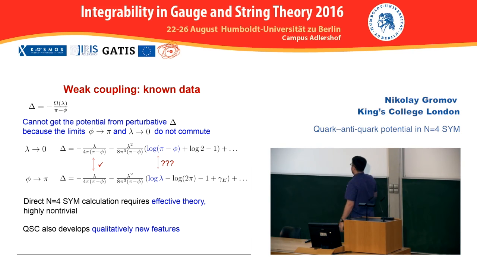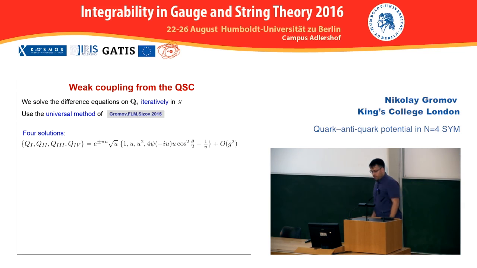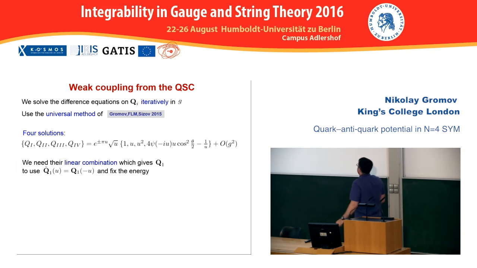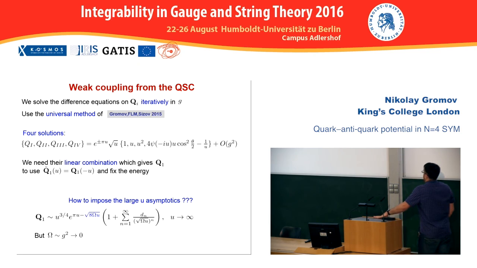But at the same time, it's also quite challenging from the quantum spectral curve. But we found a way to deal with that efficiently. So let me say how it happens at this level. If you take your quantum spectral curve and just naively expand in g, you'll find again 4 Q functions, but in the wrong basis. And you'll find them with just power-like asymptotics. And you don't know which combination of them would match this e to the minus square root, remember? So at the end of the day, we have to find the combinations of Q's which at large u behave as e to the square root of u. So none of them matches, so it's a bit strange. And we need exactly this type of Q1.